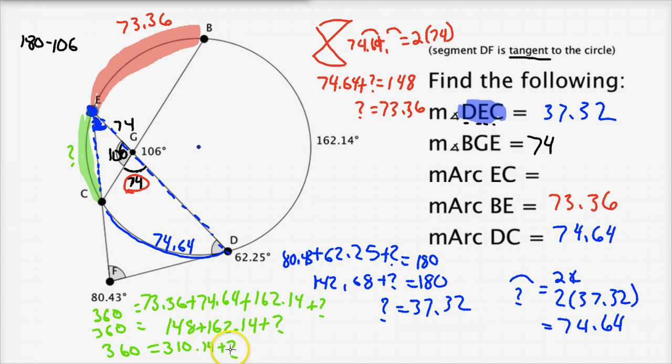Well, that would be about 50 away, so it's going to be 49. Question mark is going to be 49.86, and all I'm doing is this little bit of subtraction. So 49.86. Piece of cake, right? That's it. That's one way we can do this. There's lots of different ways, but we're looking basically at this idea of arcs and angles and those kinds of relationships interacting together. So that'll be the first question from this one. We'll do the second one in a separate video.